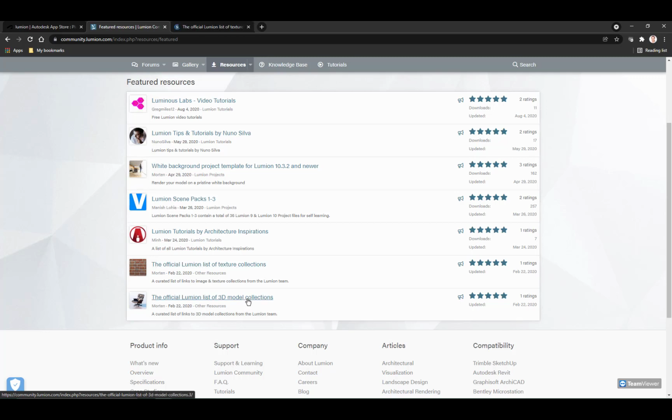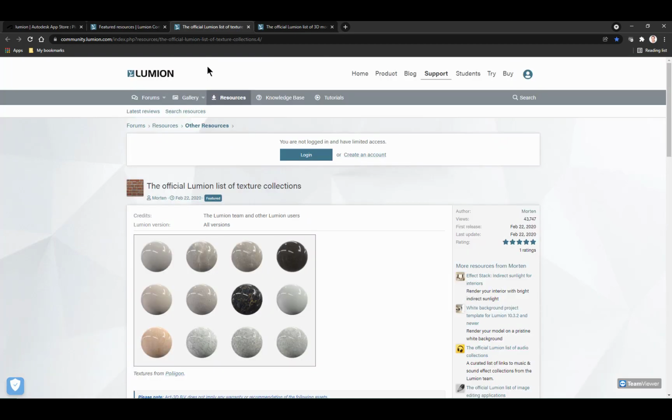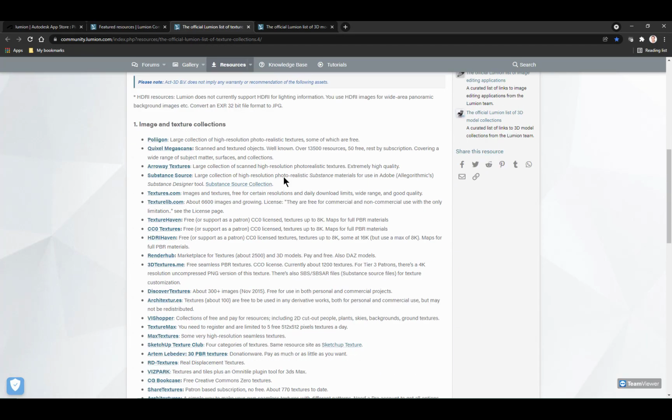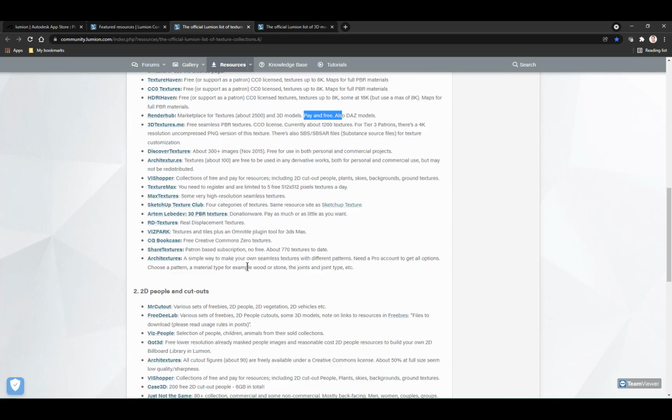If I go to the textures first, there's a whole host of image and texture collections that you can visit. Some of them are free, some you pay for, so you'll just have to visit them and check.